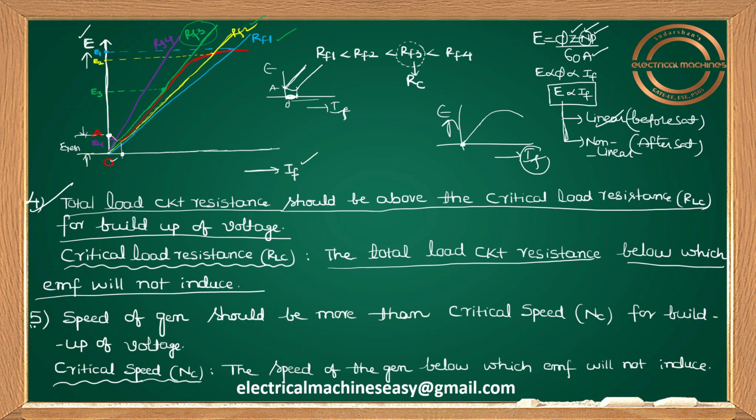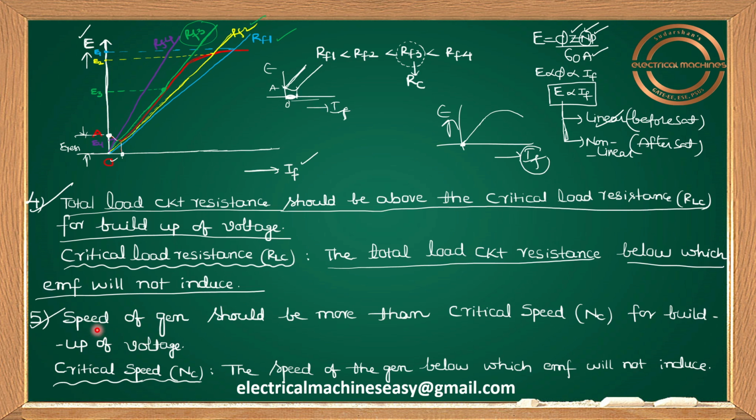And what about the last point, the fifth point? What is the definition for generator reaction? When a moving conductor cuts the magnetic field, EMF or current is induced in that conductor. That means you have to provide mechanical energy, you have to move the conductor. But with what speed? That is very important. You have to move the conductor with a minimum speed. If it is very low speed, EMF will not be induced.